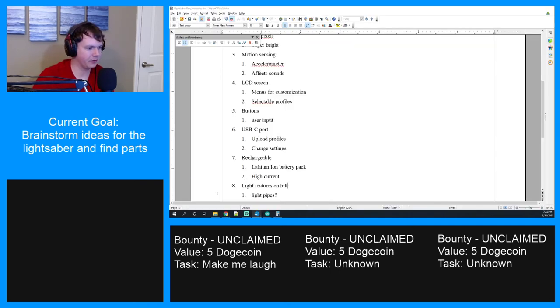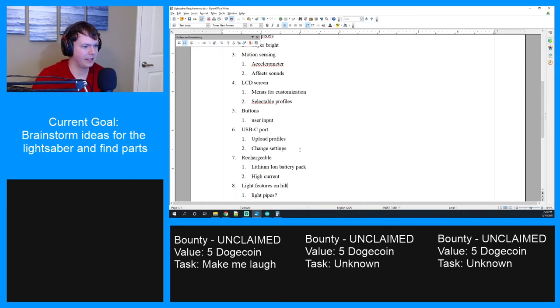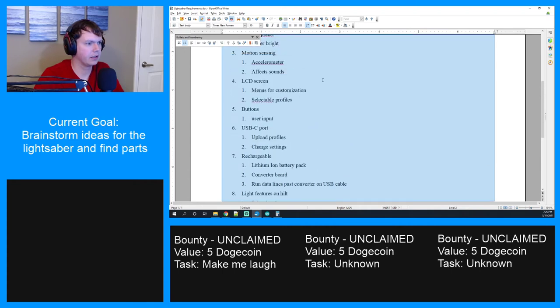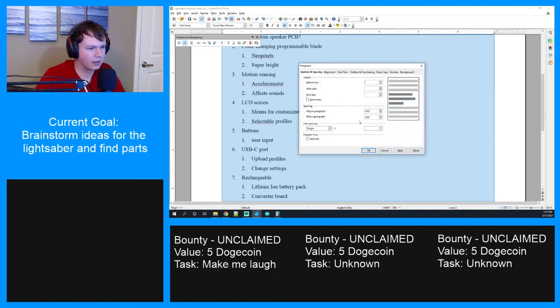Let me go back to my wish list here. So we're working our way through this slowly. But I need to add questions here that we solve or change things. Battery pack. Cutter on USB cable. You know what we need to do is remove all the ridiculous spacing here. There we go.